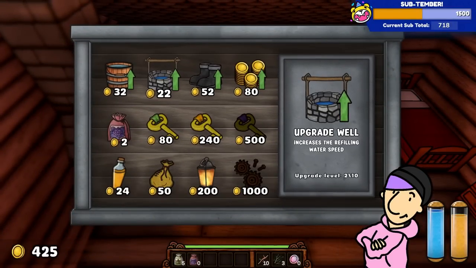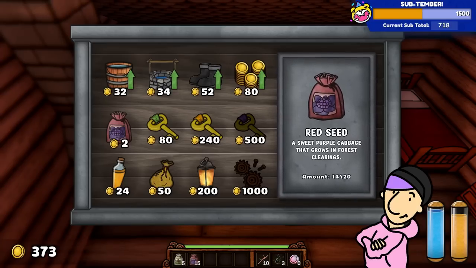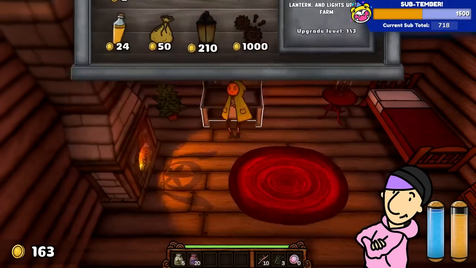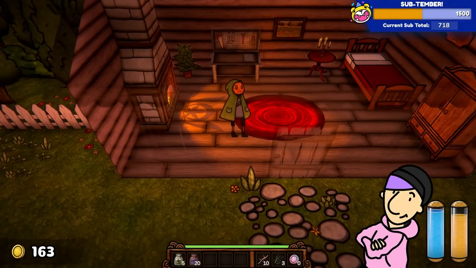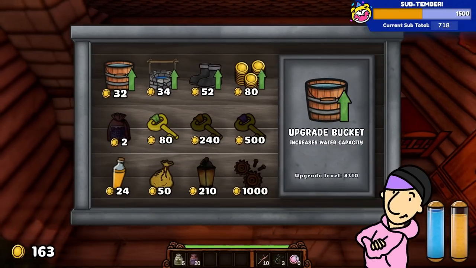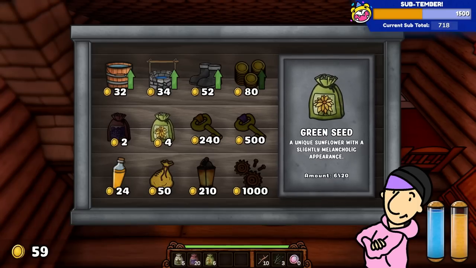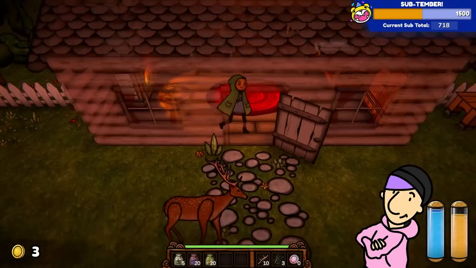We're going to upgrade... Well, looks like I picked a good time to pop inside. Now I'm curious, what does this do? Increase the power of the lantern and lights up the farm. Goodness. Sorry, was there something I needed to hear about the deer? I got a little distracted. Whoops, I didn't save myself the money that I was supposed to. Oh no!